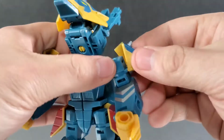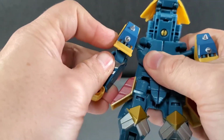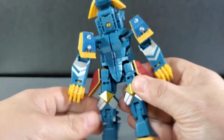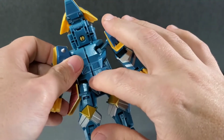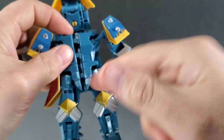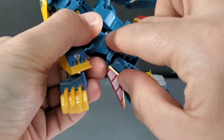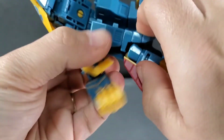Come to these little shoulder pad things, angle them in like this. Come down his hands, turn around the wrist swivel. So you're looking at him, he looks like this. Now the reason why he doesn't have a waist rotation or a waist swivel is because you want to split his body like that. It just splits apart. And you want to grab him at the leg here. This piece, not the leg, but right here, this bottom piece here actually comes out like this.